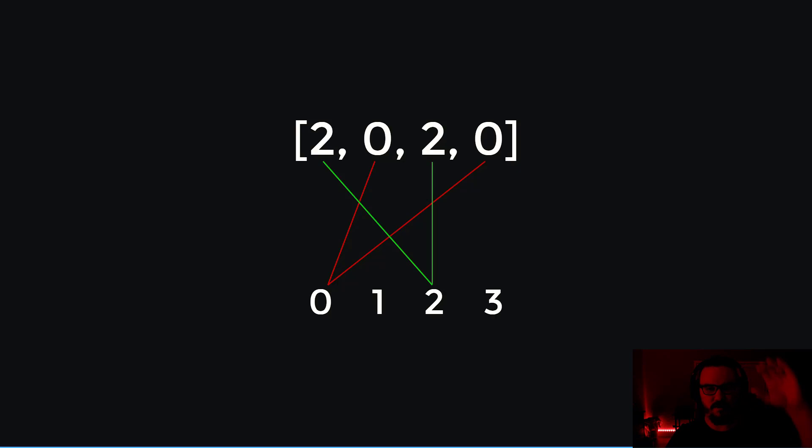So if the value is 2, and we're at position zero, we expect to have two zeros inside of the array. You can see that that's confirmed by those two red lines that are pointing to those two zeros.